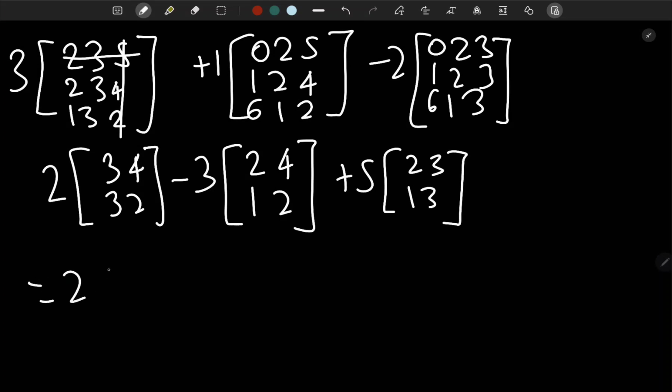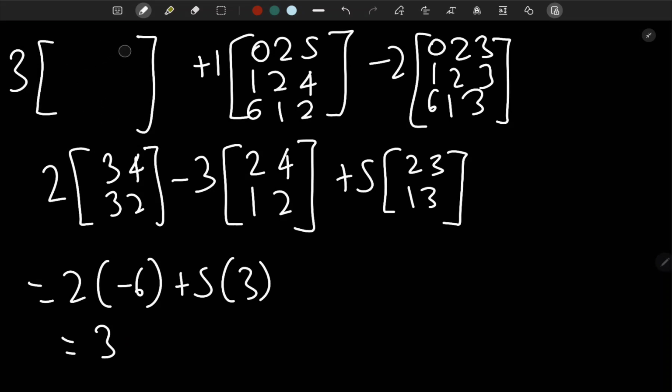Now it's going to be 2 into (3 times 2 is 6, minus 12, minus 6) minus 3 into (2 minus 4). So this entire thing is 0, right? Yes, it is. Okay, so now moving on. Plus 5 into (2 times 3, which is 6, minus 3) is going to be 3. So we get the answer of 3 for this part over here. We can replace this entire thing by a 3. Now moving on to the next matrix.